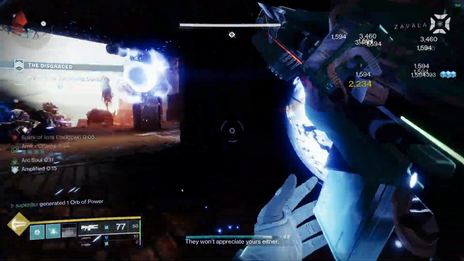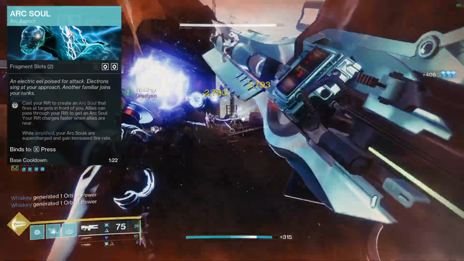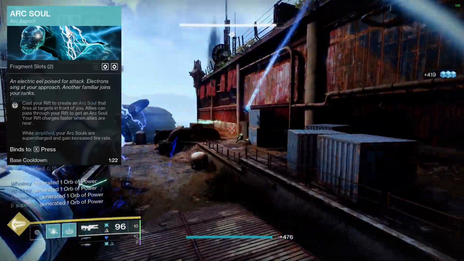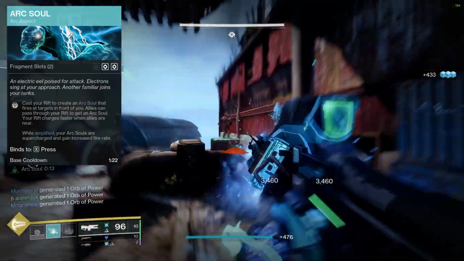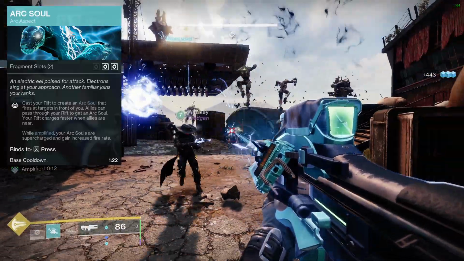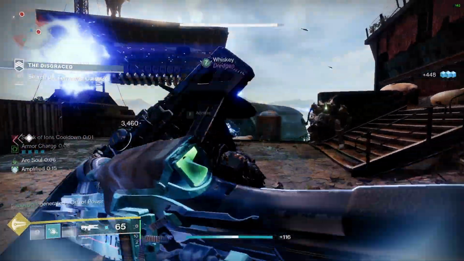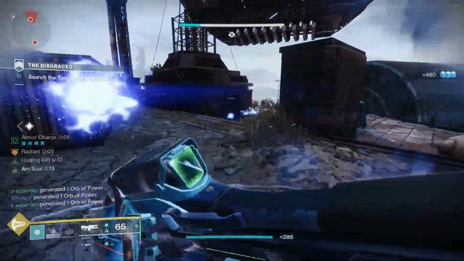For aspects here, this is where it gets really good, is Arc Soul. Casting Rift creates an Arc Soul that fires at a target in front of you. Allies can pass through your Rift to get an Arc Soul. Your Rift recharges faster when allies are near. And also, while amplified, your Arc Souls are supercharged and gain increased fire rate. This is really nice just for some support damage in raids, dungeons, whatever.